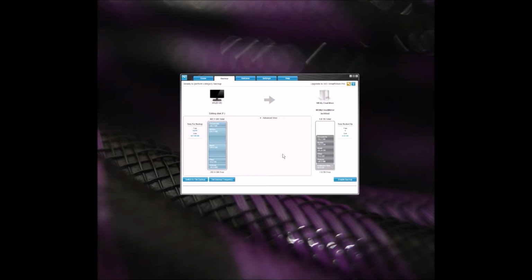But if you are wanting to use more specific items from your main drive that you want to back up, you just switch over, and then you can see you have a file browser here that you can decide what you want to actually back up. And you can go into each of the subfolders, my uploaded files, and I can choose a video I've already uploaded and just individually back up that file. Or we can back up the whole folder or the whole drive. Apply changes, and it's ready to go. So now it's set to back up my whole uploaded folder. All I have to do is click Enable Backup. Of course, I'm not going to do it on this drive because there's no need to.